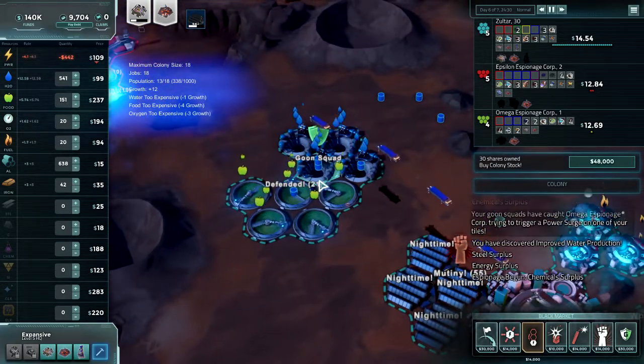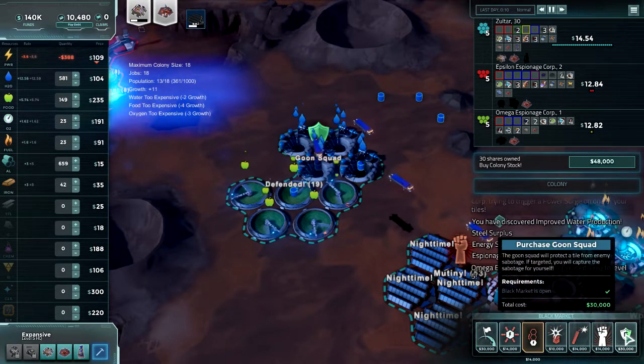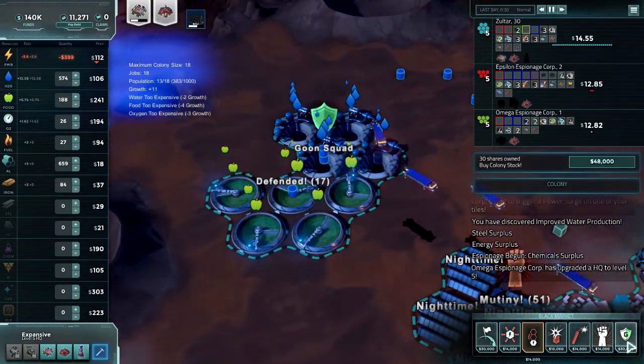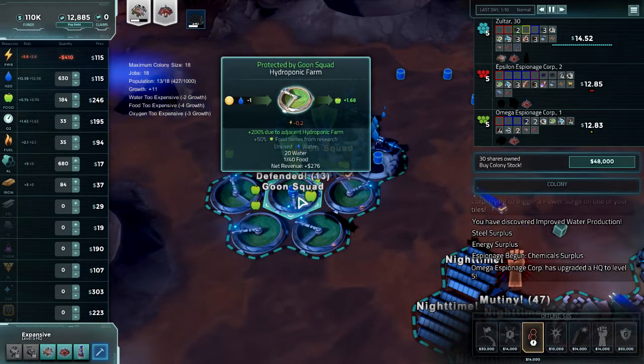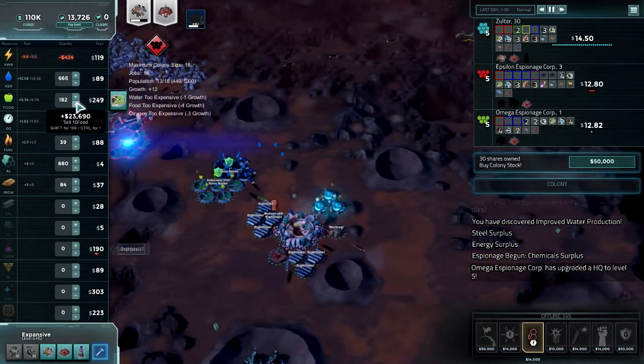We could buy another claim. That's probably not worth it. We could just grab another goon squad. That might be worth it. I mean, as long as this is active for 100 extra seconds because we got the goon squad, then it should be worthwhile.